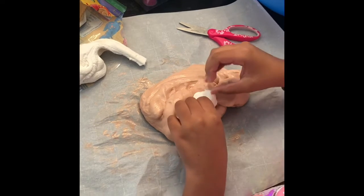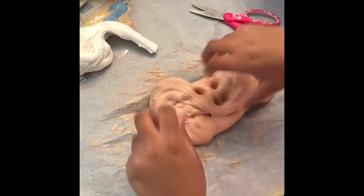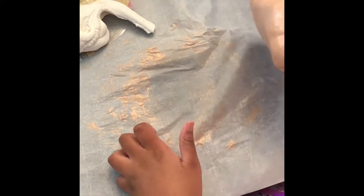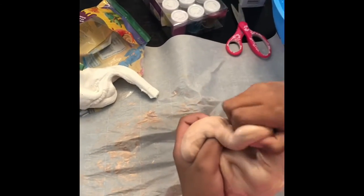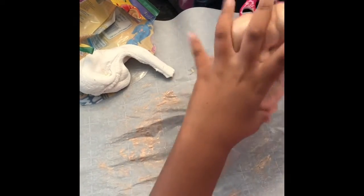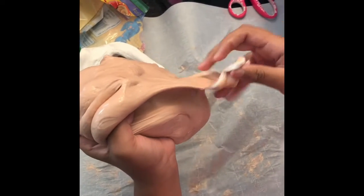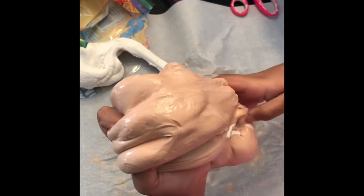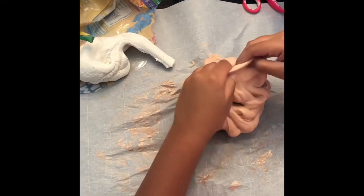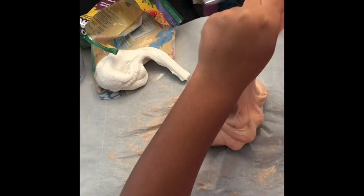Literally, you could sleep on this and then it'd be fine, but then probably your hair wouldn't handle it. So look at that. Clay is all up here. Time to mush it, mix it in. Here's some more clay from the first one. This is just clay.